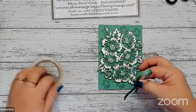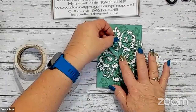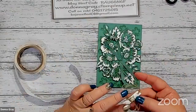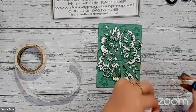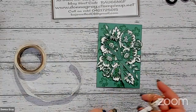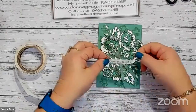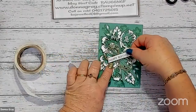Let me see if that's going to work. I think it will. Look at that. We'll glue dot that there. And then these ones are going to sit up on top of that flower. So this has got a bit of dimension. So if you're actually planning on popping this through the post, you will definitely have to pay extra postage, that's for sure. I think I'm going to do it like that. How's that look?